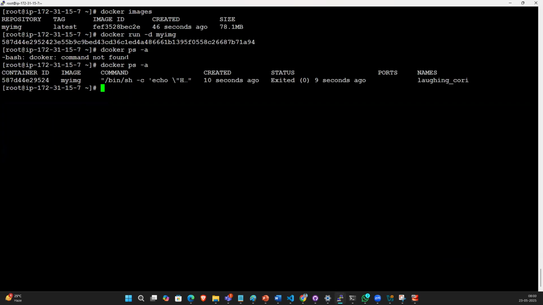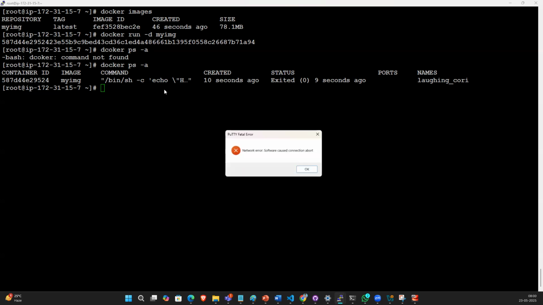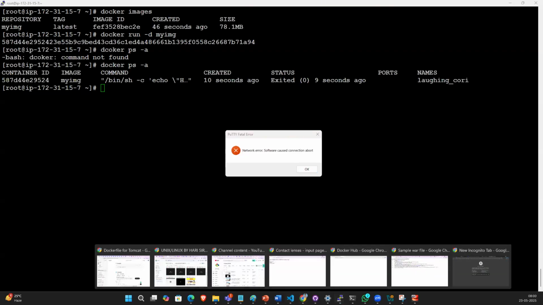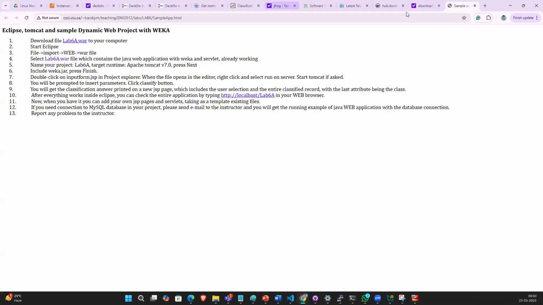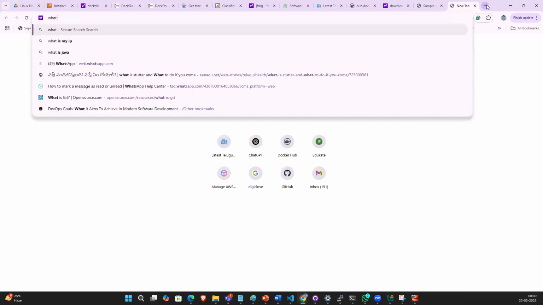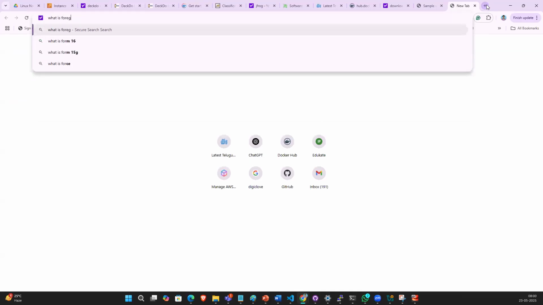Here you see, if you are not using the hyphen D, it will not exit from the command prompt. It is the same as using foreground, so it will execute in the foreground. Detached mode, you mean?